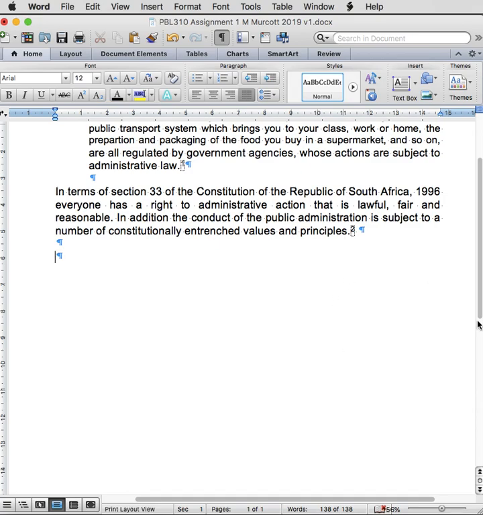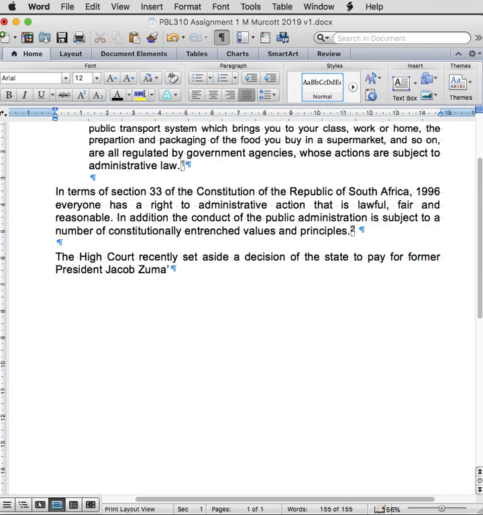So the first thing I'm going to do is I'm going to say the High Court recently set aside a decision of the state to pay for former President Jacob Zuma's legal fees in various criminal proceedings against him.